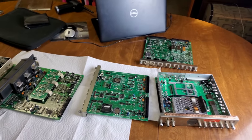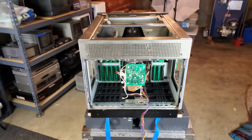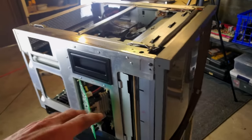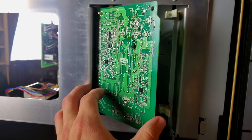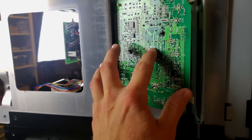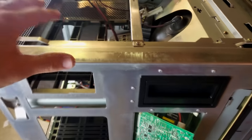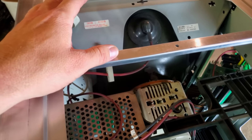Before we put the cards back, let's look inside the CRT with all the cards removed. We can see our chassis, tube, and what's left in the frame — for the most part, just metal, plastic, and our tube. This board remaining on the side is our PA board. It's an overload protection circuit meant to limit the amount of voltage that can go into your tube, to keep it from blowing — because too much voltage going into these tubes was a problem Sony had with these back in the day.